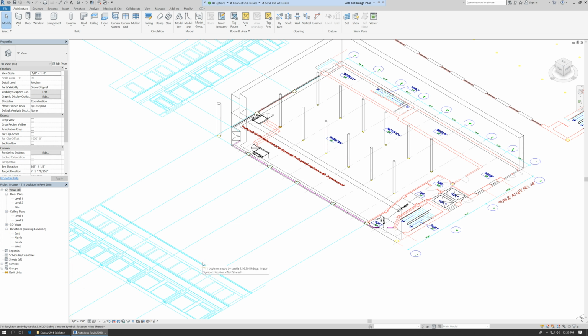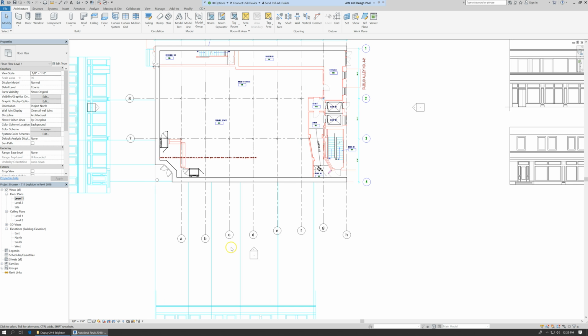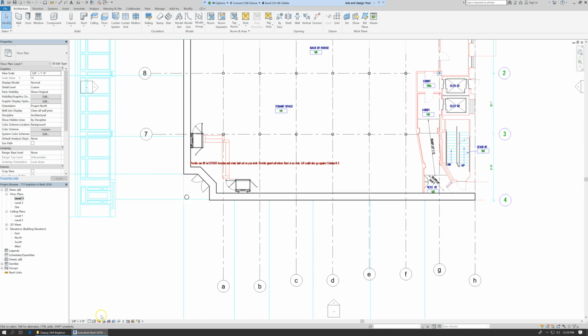Now what I'm going to start doing is creating the intervals of the curtain wall that are between these exterior articulated column locations. So let's go to floor plan level 1. By default, Revit Architecture's view control bar indicates that the visual style is hidden line, which means my walls are occluding a view of the CAD drawing below. So I need to change that to wireframe so I can see through my AutoCAD file.